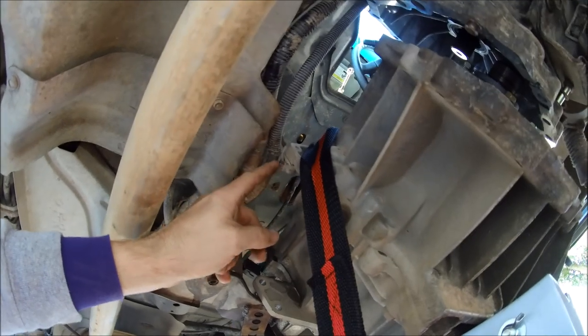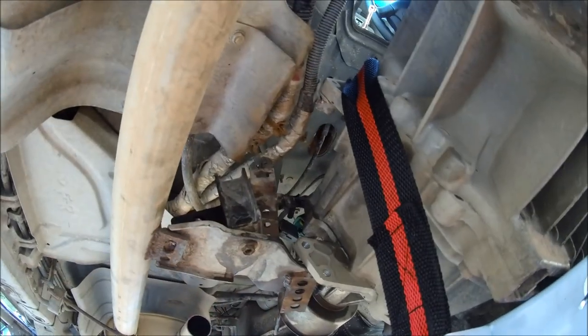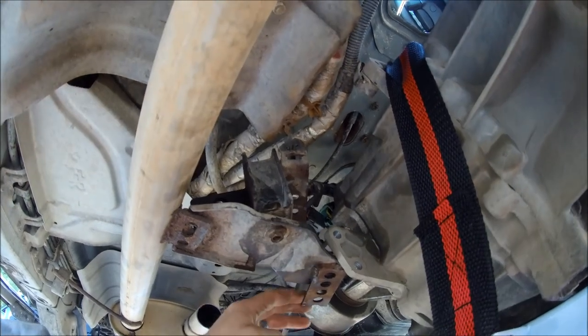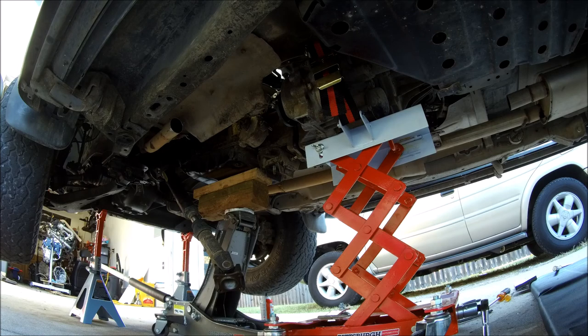All right, so it looked like we were just kind of in a little mess. There was a little tab that was trying to pull these wires down with the transfer case. We were kind of caught up in this mess. I don't even know what portion of this is from the factory and what's from the exhaust shop, but just move things out of the way as you see fit and it should be good to go. All right, now the key is to try our best to lower the transmission and transfer case in unison without creating extreme angles on the seal that connects the transfer case and transmission together.